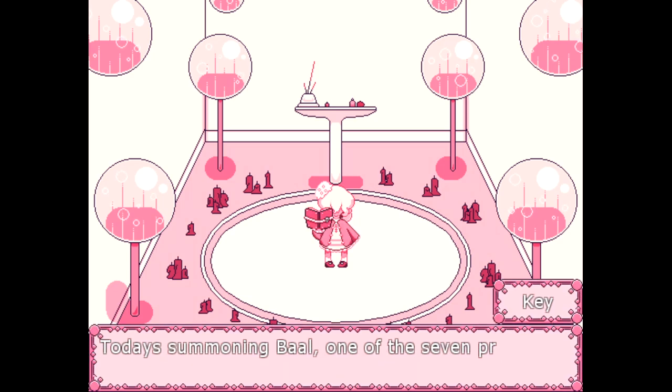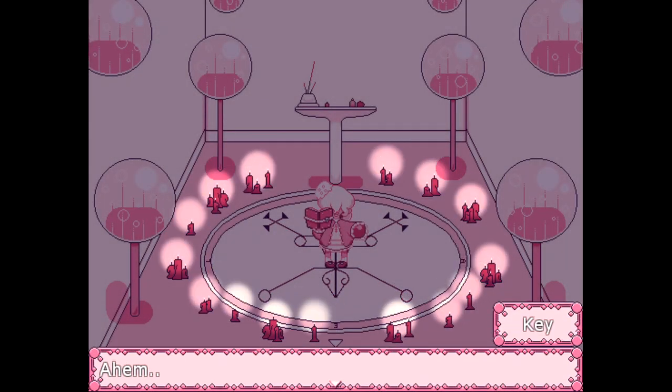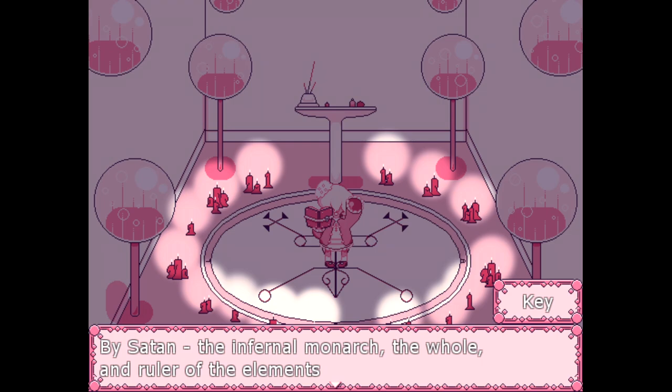Today's summoning: Bale, one of the seven princes of hell. Leonard Tasa Vesel Balek Belial. Renek Tasa Mbaka and Bisaka Lucifer. Yana Grasso Rubin and Valerius. Yana Zod Hatagan on Hyphen. I, Key, do hereby dedicate myself unto Lord Bale, by saying the infernal monarch, the whole, and rule of the elements.